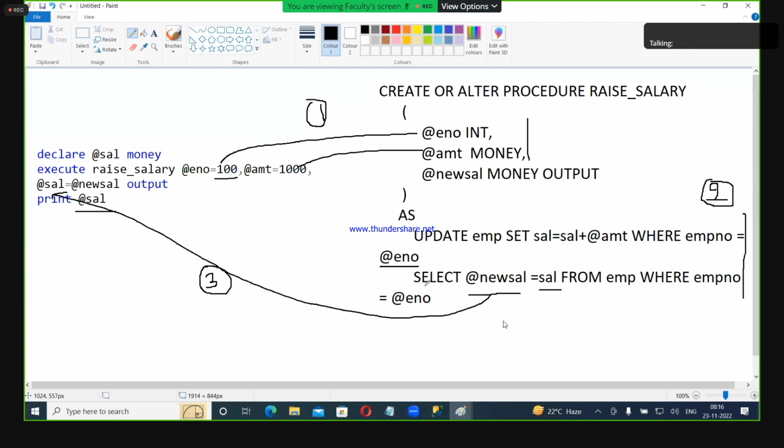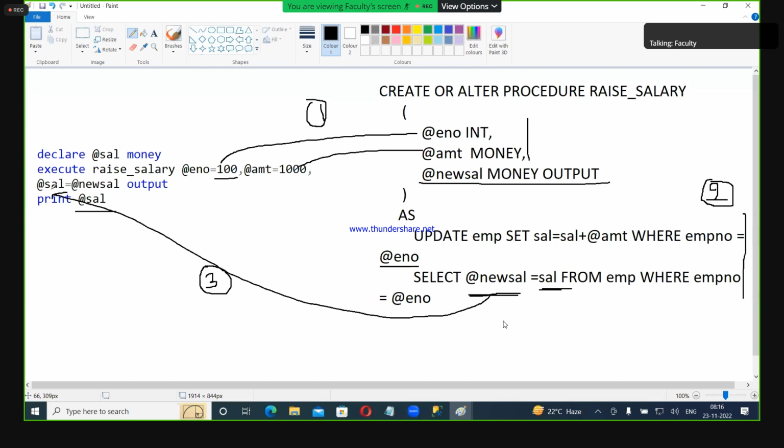Next, this query is executed. This query is selecting the new salary. What is the new salary? 2880. That new salary is copied to this parameter @newsal. What is @newsal? @newsal is an output parameter. The output parameter value is passed to what?